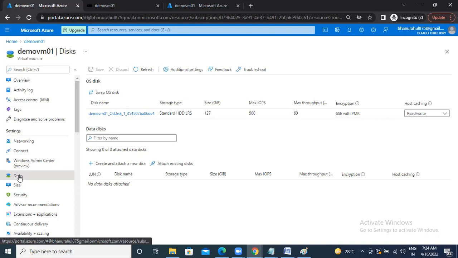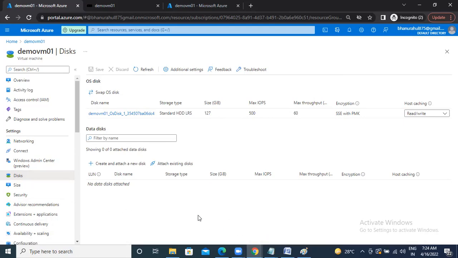If anything goes wrong during the activity, you have a backup from before it started, so you can revert the VM to the previous state using that snapshot.